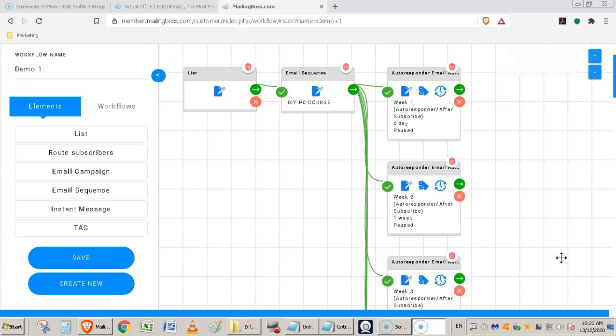So I'm going to tackle the first question. What is a workflow? Now in the early episode I showed you how to create an email list, a mailing sequence which consists of several emails. So BuilderAll has given us a wonderful tool called workflows, and what you're looking at is an example of a workflow. It is a graphical representation of how an email sequence along with a list and other activities that might be kicked off by other sequences will look like. In other words, it is a graphical representation of your blueprint of the project. Pretty cool, don't you think? Okay, I'll show you what to do next.